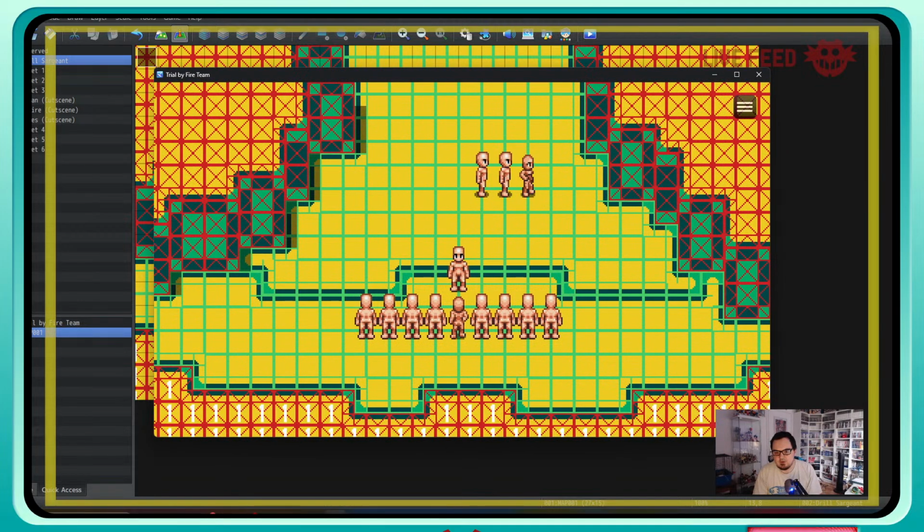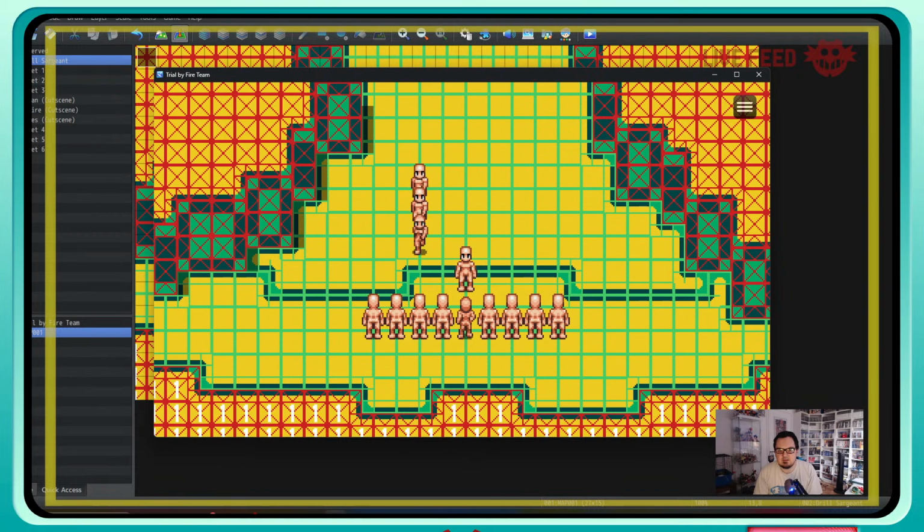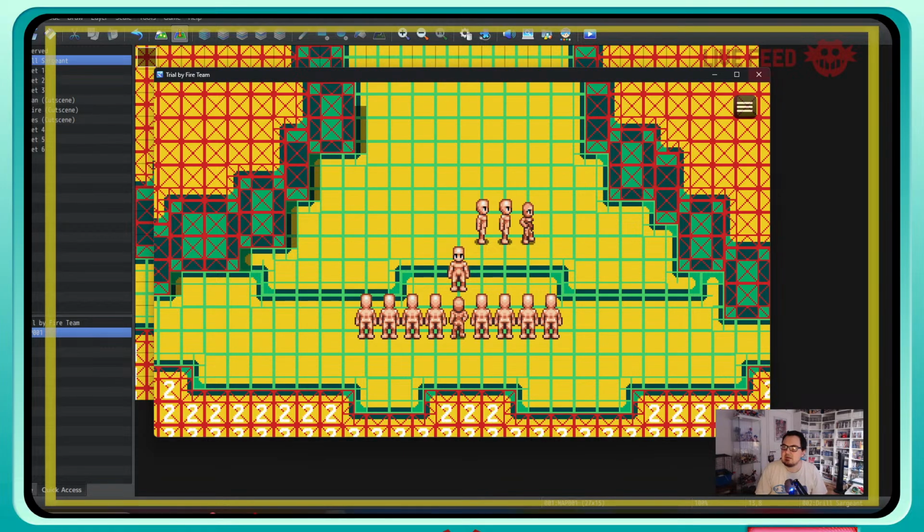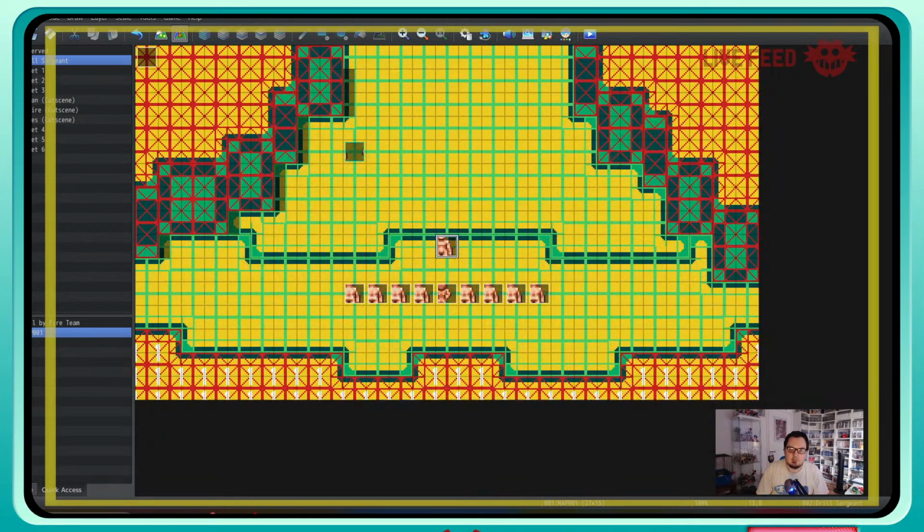So yep, they're all on the beach. You can see that the reason that has a 1 on it is because it's an animated tile. So it allows me to, while prototyping, see where it's going. So it goes 1, 2, 3, 2, 1, 1, 2, 3, 2, 1. So it's not 1, 2, 3, 1, 2, 3, 1, 2, 3. It's 1, 2, 3, 2, 1. And that's really important for animations in MZ to always remember that it's going to follow that. So let's come out of that.